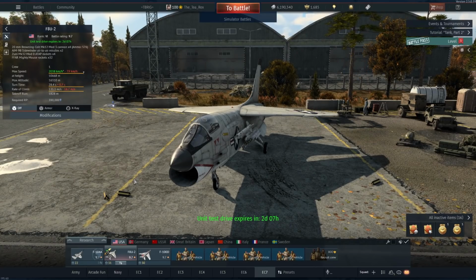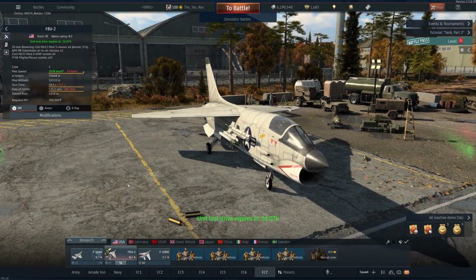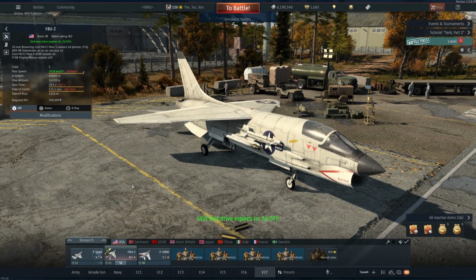The 9.7 battle rating makes the F8 an excellent choice for your first jet in an EC7 sim lineup. With EC7 having a battle rating spread of 9.7 to 10.7, you can take this aircraft out as many times as you'd like with no spawn point cost or respawn timer penalties, which is quite nice.